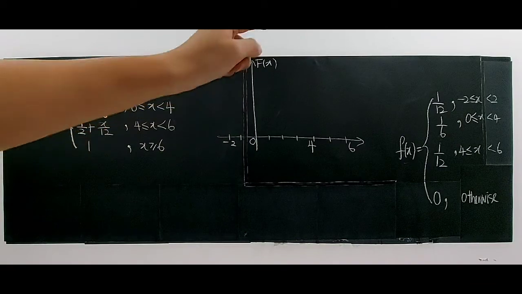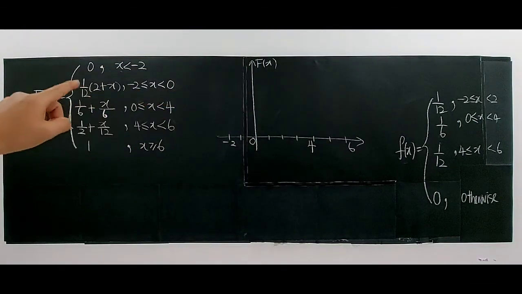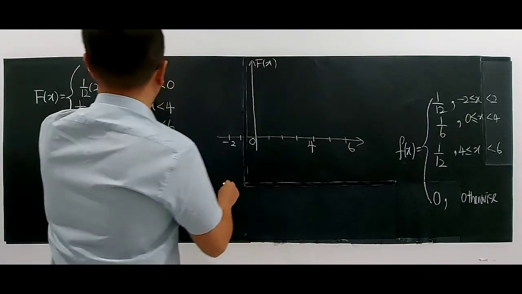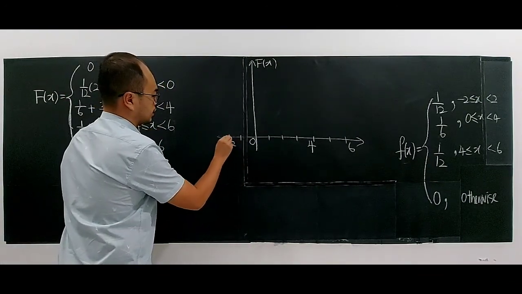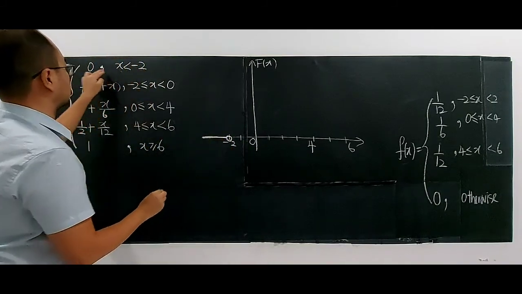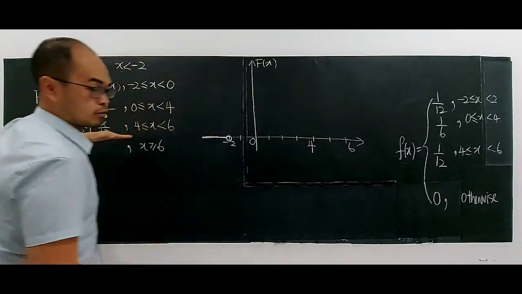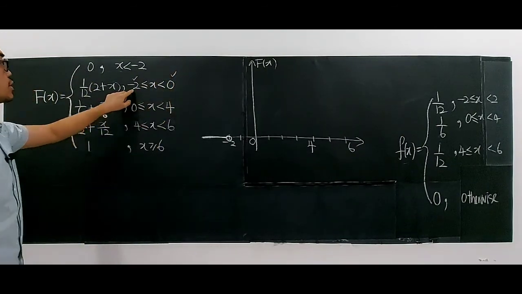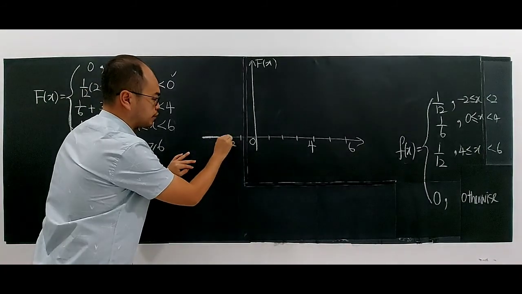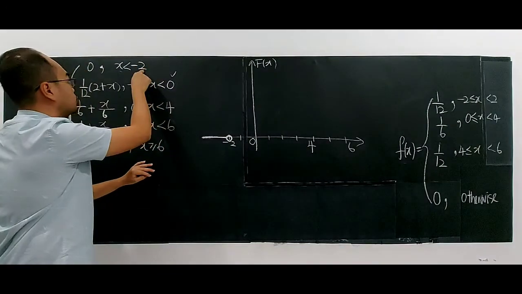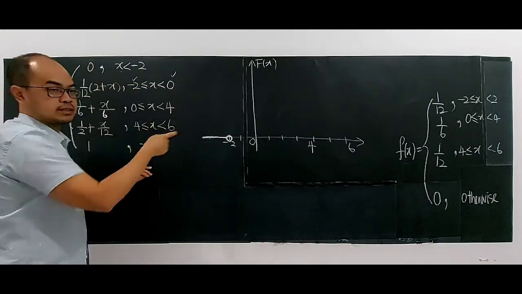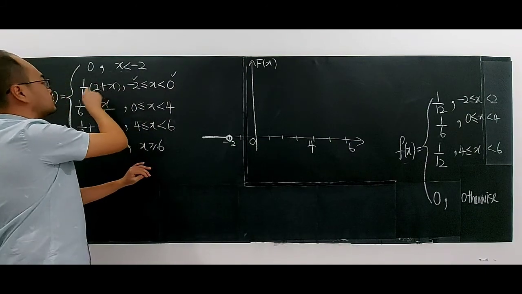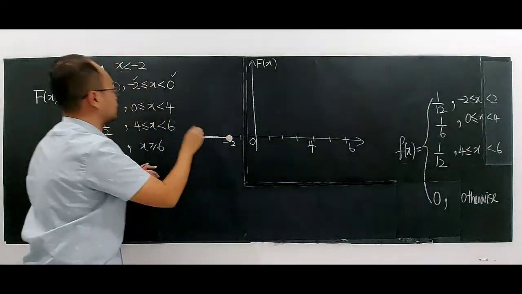So I'm going to sketch the difference between these two graphs. Okay, there is a difference. When you substitute -2, this is all straight lines only. Before -2, there is an empty circle here. So less than -2, F(x) is 0, which means it's a horizontal line. So you can just choose this value here. Substitute -2, you have 0. It's supposed to be an empty circle, right? That's why the value before and the value after have the same value, because at -2 you have 0. It must be an empty circle, not included, but when you put the -2 here, you're getting 0 also, so it means they are actually sharing the same point. That's why they have the same value here.